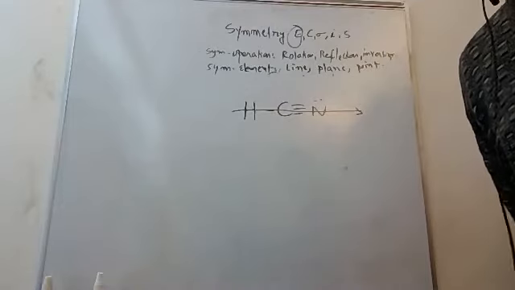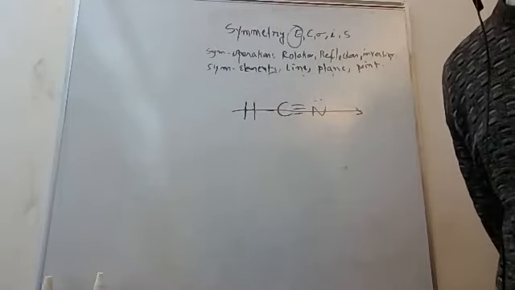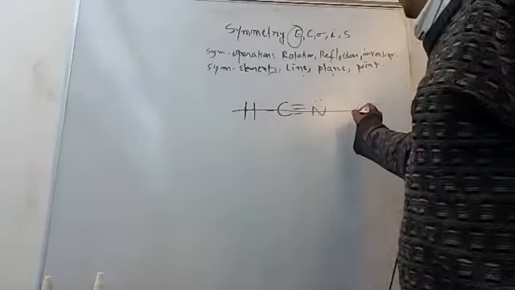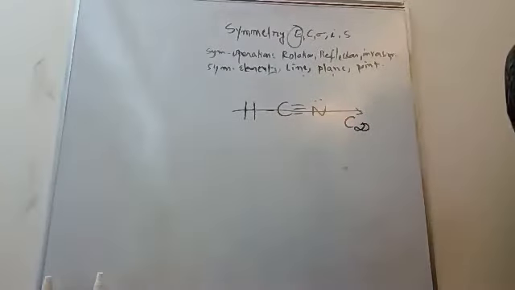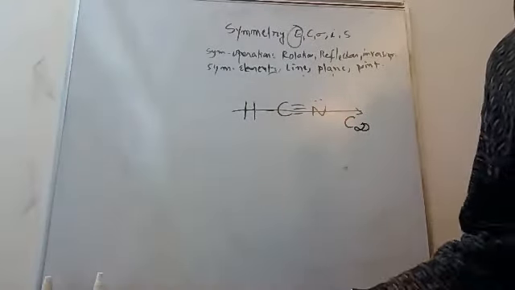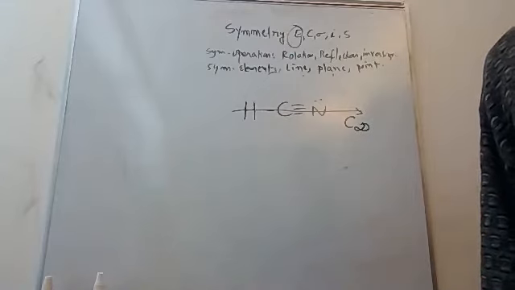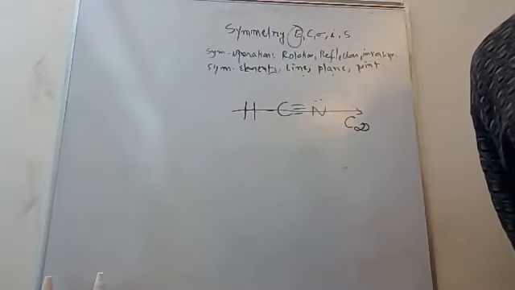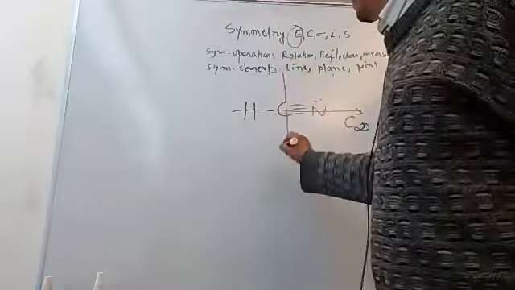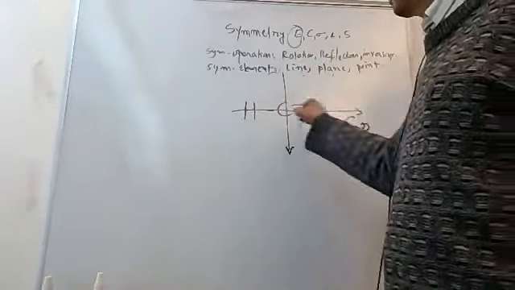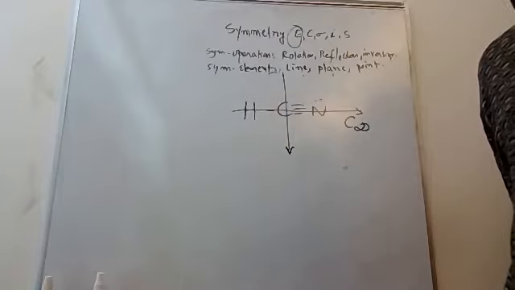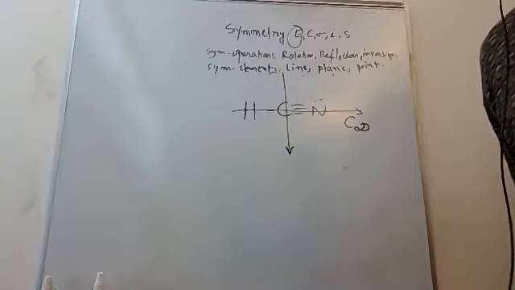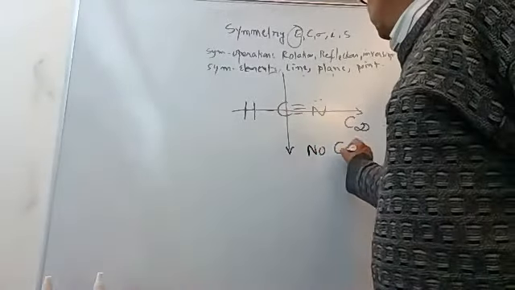Is that a rotational axis of symmetry or no? What should be the order of rotation there? Infinity. Looks like CO2, right? But there's a small difference here. Does it have a C2? No. If you were to rotate the molecule along this line, the nitrogen goes left, hydrogen goes to the right. That's not how the molecule is there to begin with. So it does not have a C2.